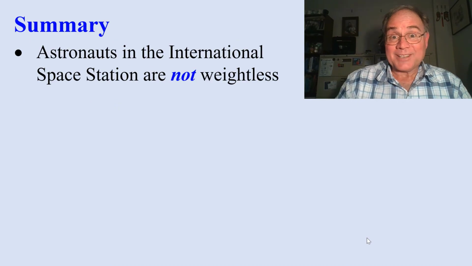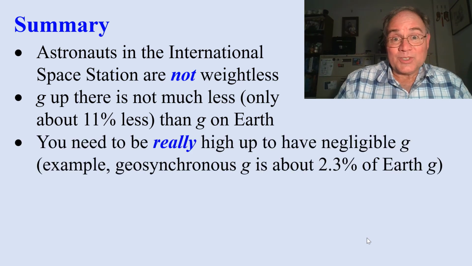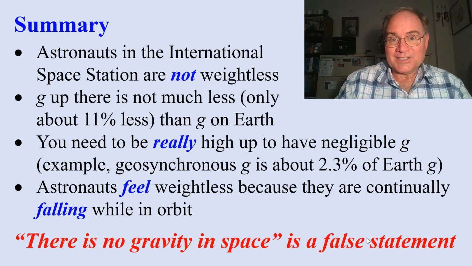In summary, astronauts in the ISS are not weightless. G up there is only about 11% less than that on the surface of the Earth. You need to be really high up to have negligible g. Geosynchronous g is only about 2.3% of g on Earth. Astronauts feel weightless because they're continuously falling in orbit. "There is no gravity in space" is a false statement.